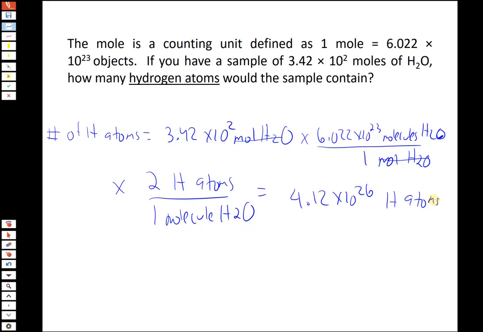So that's the answer, and I believe this one would have been entered as 4.12 E26. That's the exponent, it's 26 in this case. I think this was a problem that had variable numbers, so the number of moles of water you could start with could have been a lot of different things. So you probably didn't have these exact numbers in your assignment either. But whatever number you start with, that's the sequence of steps you would use to convert it. And then again, make sure you're using the correct syntax for your calculator.